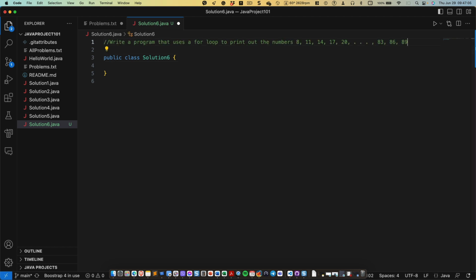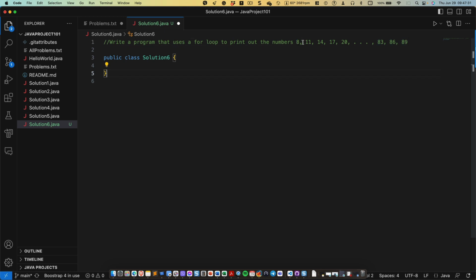So this time, if you look at the required output, we will be printing out the numbers 8, 11, 14, 17 until 89. So the problem requires us to create a loop, and then we will start with the number 8 and then until we reach 89.